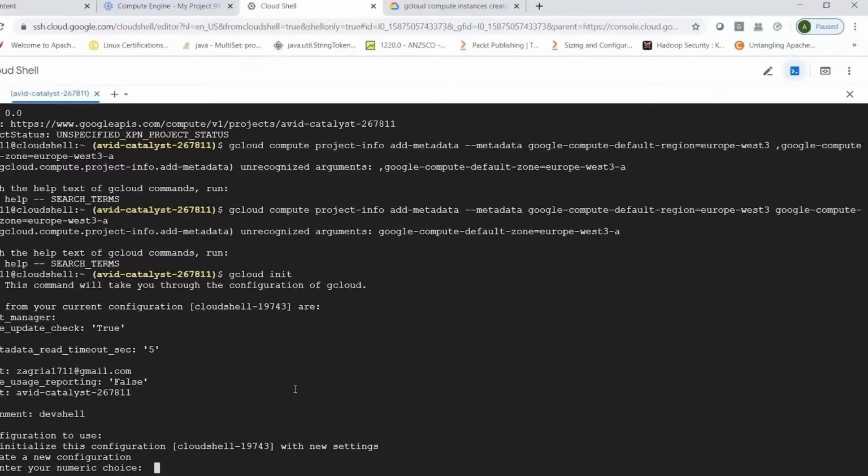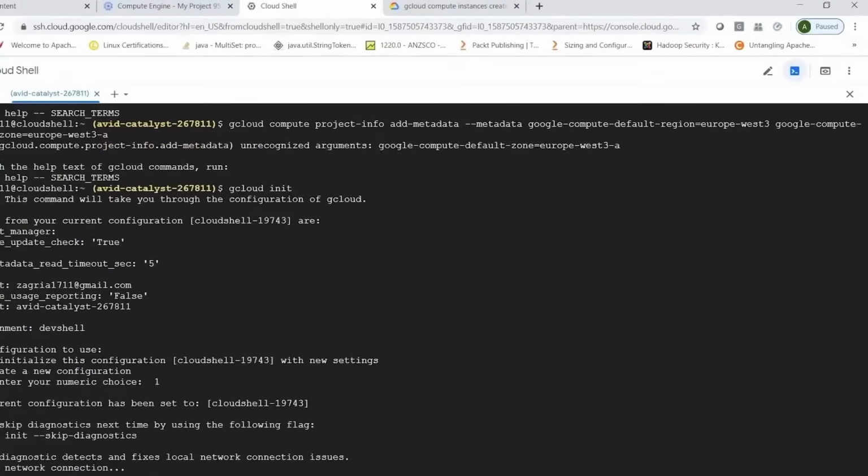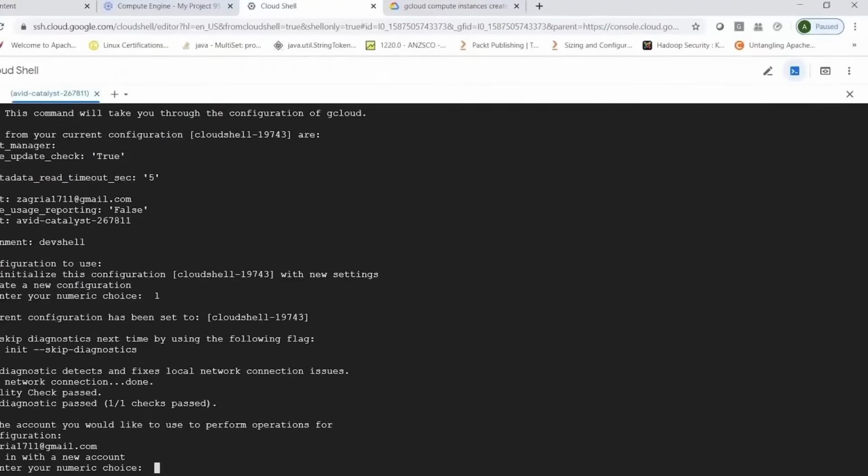So if I had updated my metadata, then basically I could just do a gcloud init, and I could be reinitializing my default configuration or properties which I have passed in. So as of now, I will not activate or change the default region. Let's go for a simple way in which you can create your Compute Engine. So for example, I'll just say 1, and it is reinitializing.